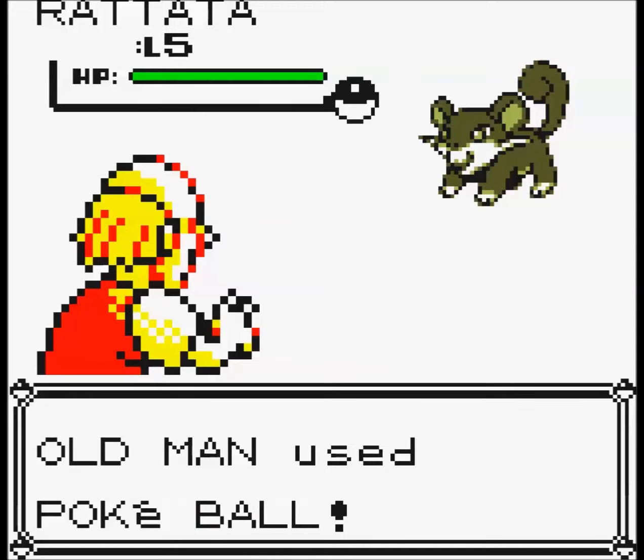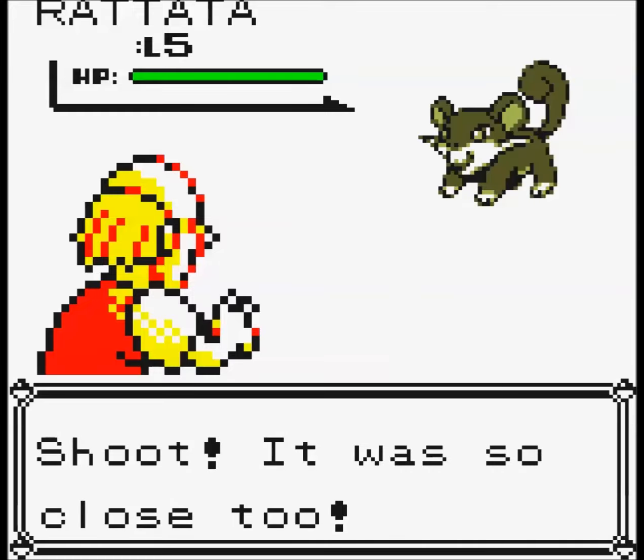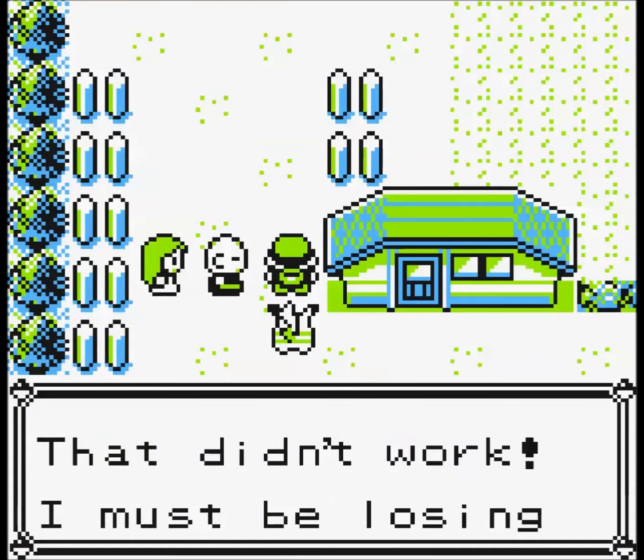And so the old man teaches us how to catch a Pokémon, even though we've already done it. And he fails at it. Now the point of that lesson was to teach us that if you don't weaken a Pokémon before throwing a Pokéball, it's very likely that the Pokéball won't work and the Pokémon will escape it.